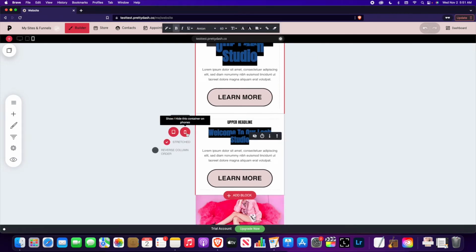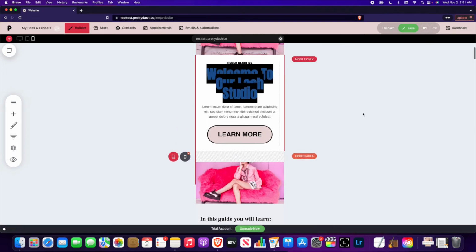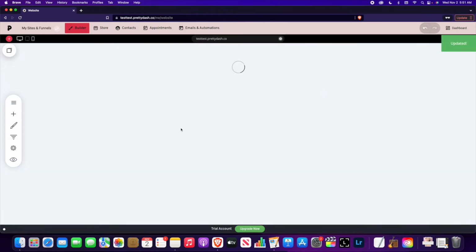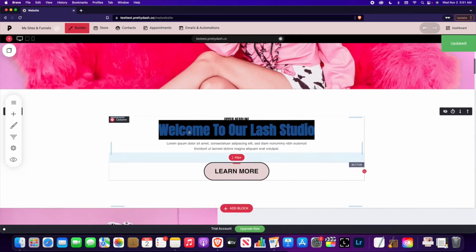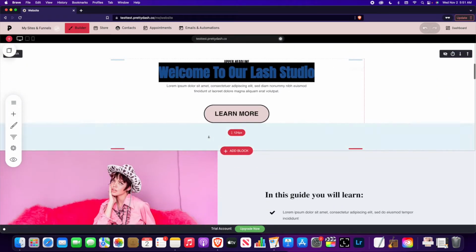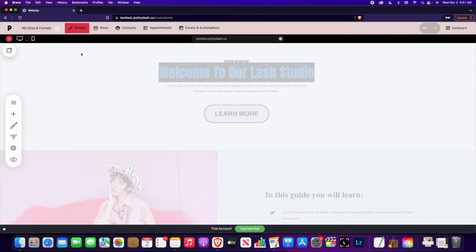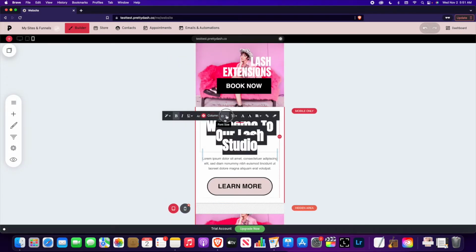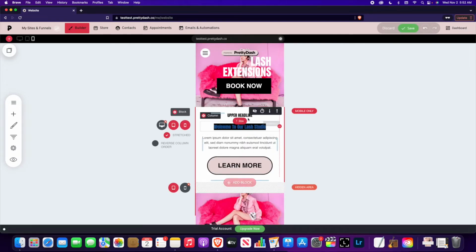You can hide this one on mobile, so that one's gone, but it won't be, here I'll show you, it won't be gone on the desktop. So see how it didn't hide this one, but you don't see the mobile one. So then when you come back to the mobile one, you can easily change the size of this to something more mobile suited, you know? And so you can see how easy that can be.